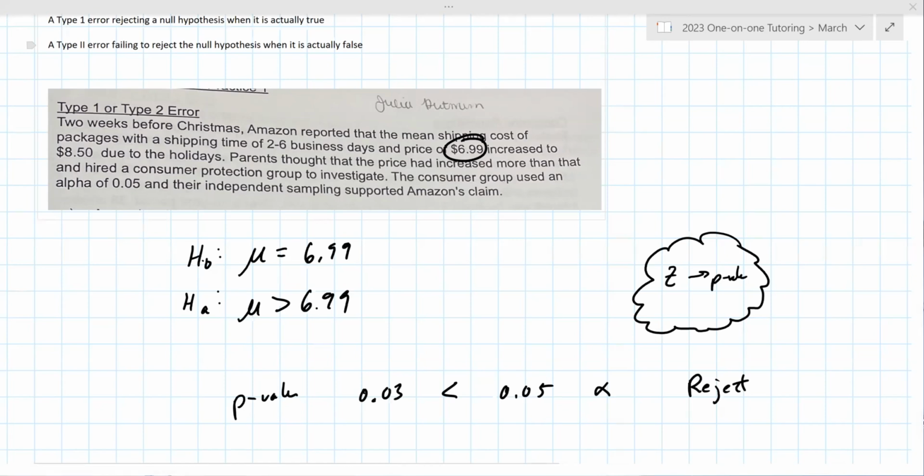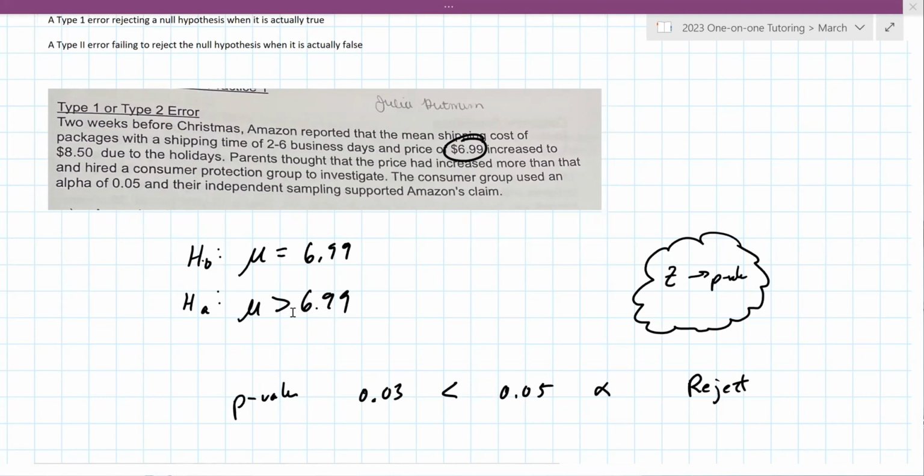The consequence is you're making a judgment that is predicated on the wrong information. You're basing what you do on something that isn't true, which is really, really dangerous. Okay.